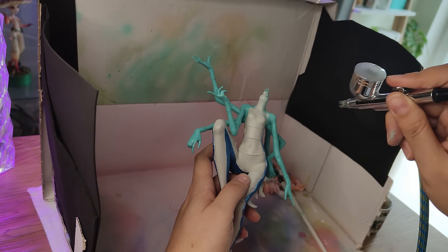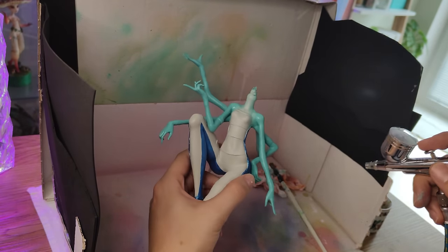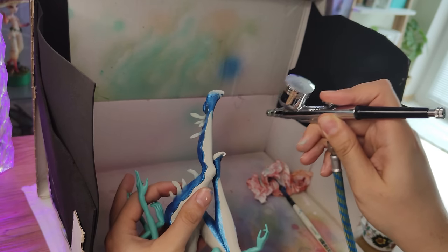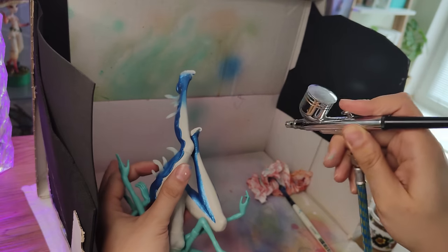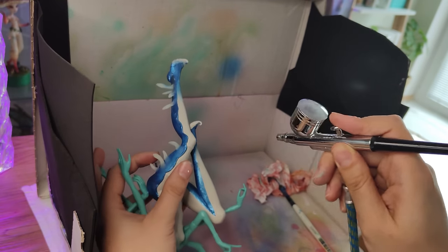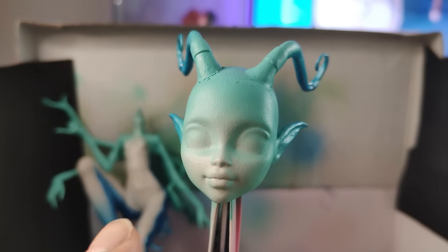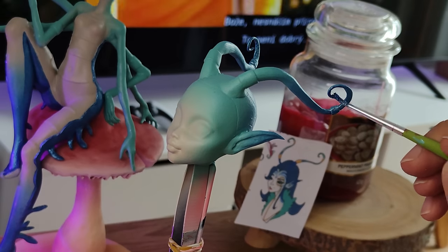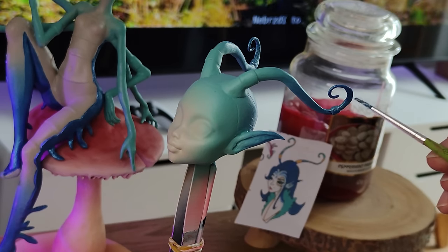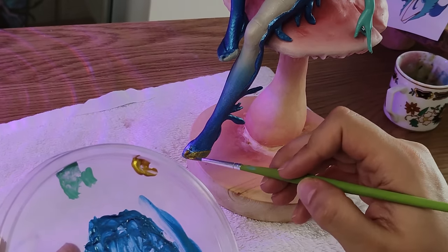It was a very time-consuming process because I had to let each layer dry before applying the next one to ensure a seamless blend. The main problem areas are the folds on the bottom, like the mouth and nose, which were accidentally splashed with green and now need repainting. Now I can start applying individual colors, such as gold for the shoes and bands. Along with them, I'll paint details on the doll.